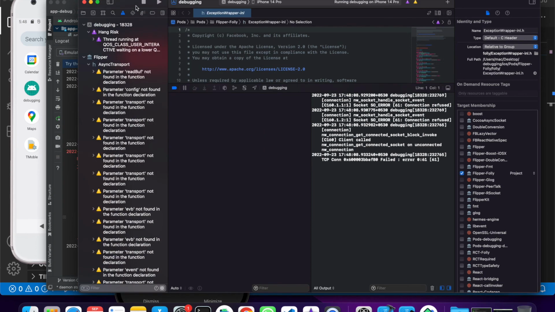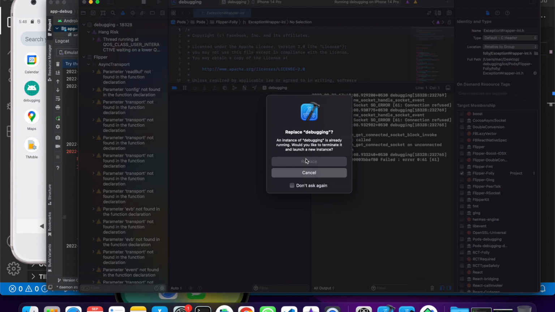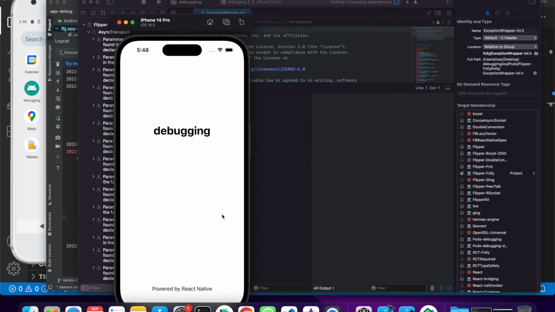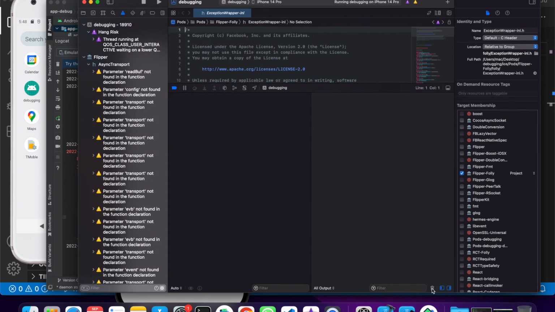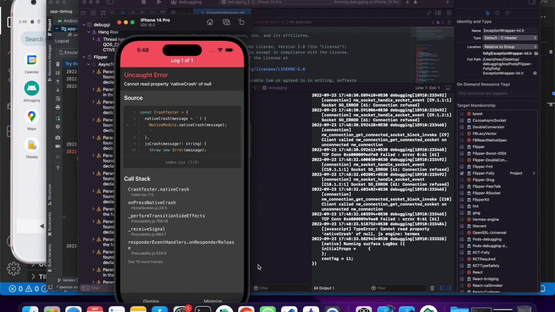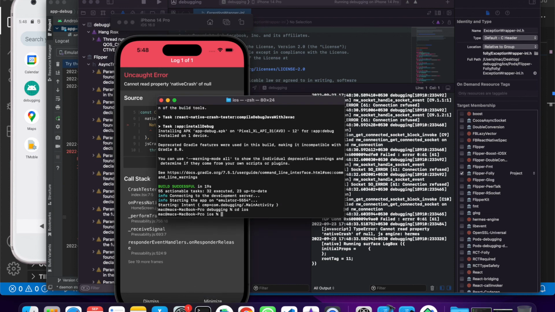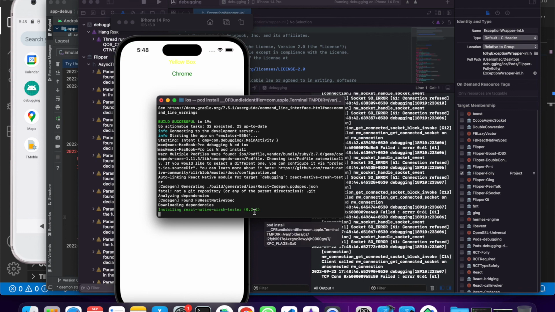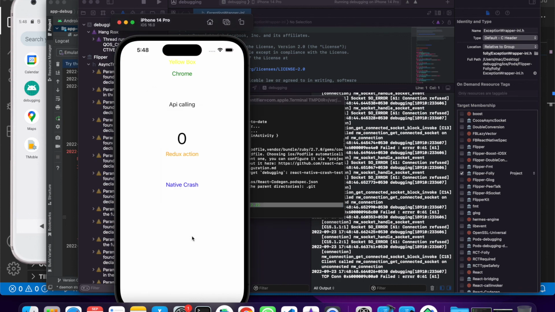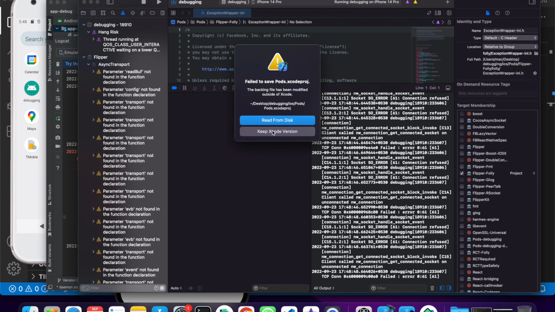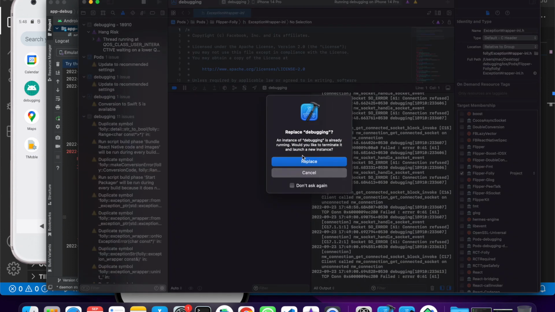Sorry, the application has to be built once more because we have installed a new library, right? So I am going to install the library once more. The library is now installed, the application is loading. Now we can clear this one, and I try to crash the application. Okay, so I have to install the pod before that. Just go to the iOS pod install, because we have added a new library, right? React Native crash tested. That's why the application is crashing, because the application cannot find the library inside the application. So we can just keep the export version, and again install the application once more.